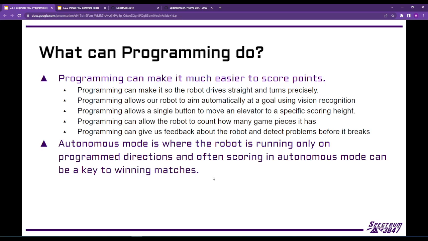And then in addition, autonomous mode is a big part of it, where we have that 10 to 20 seconds, depending on the game, normally about 15, to go completely on its own without any human interaction. The robot needs to score points. This year it was trying to get as many balls as possible, eventually that 4 or 5 ball auto. So that's when we're doing all the path following, and having it do all of those things on its own, aiming, launching, everything. In some sort of elevator game, it might have to move up and down the elevator and score on different heights. All of that will have to be autonomous.